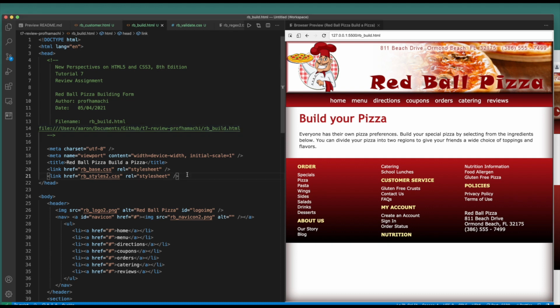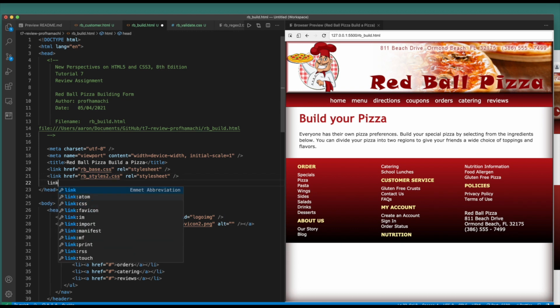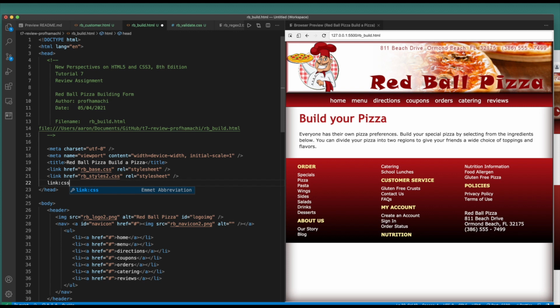Okay, so over here, we got our base. This would be our reset style sheet. Got styles 2 right over here, and I think we're going to need a link to CSS here for forms 2. Yep, forms 2 there.